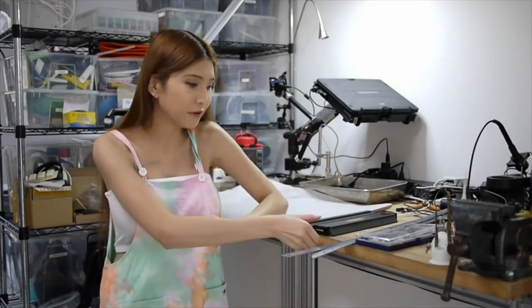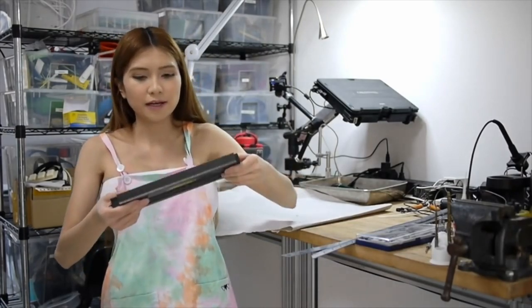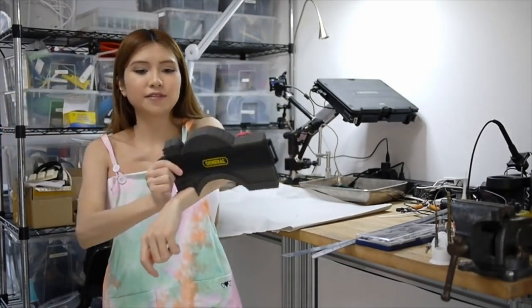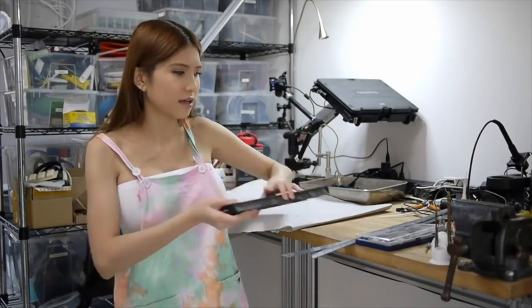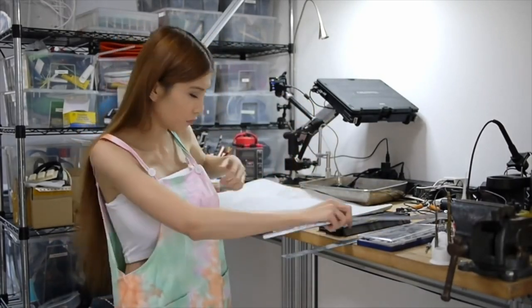I will show you how I model my 3D printed wearables. If I want to make a hairband or a headphone, I will use this tool. I don't know its name, but I will use this tool. I can use this tool to get the shape of my head or my wrist or other parts of my body. But for my chest, I'm not going to use it because it's too hard. I will use another tool called the flexible ruler.